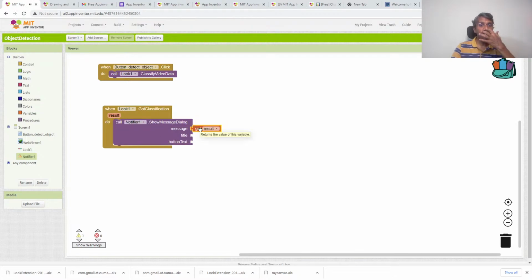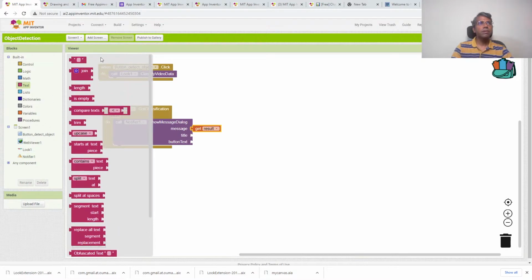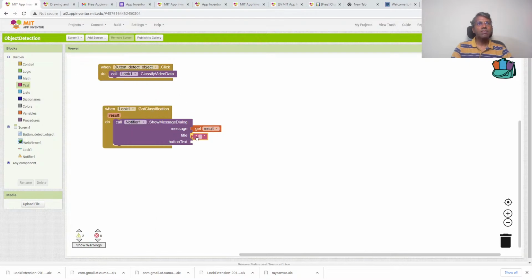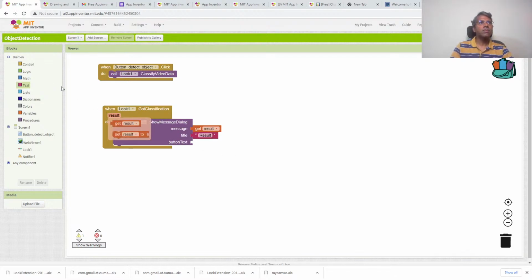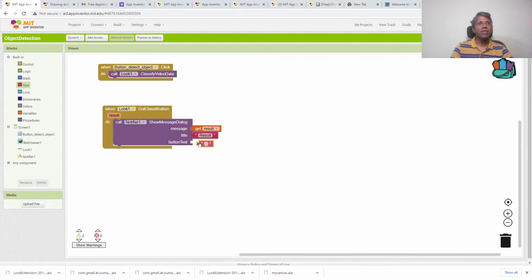I'm going to put the title text as result, and the button text as OK. It's a very simple thing. It will give me a message box of what was the result.